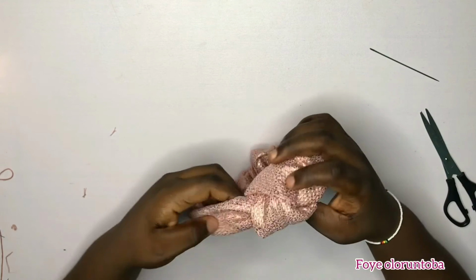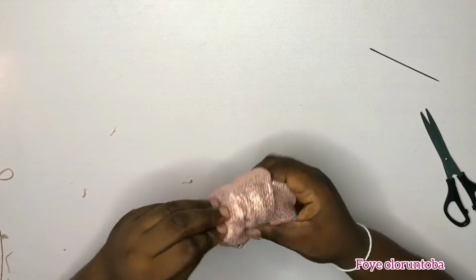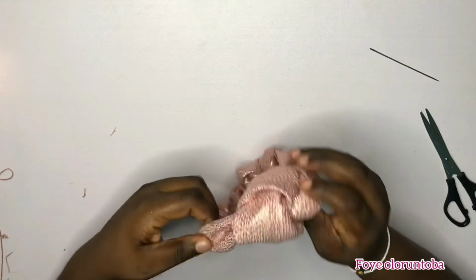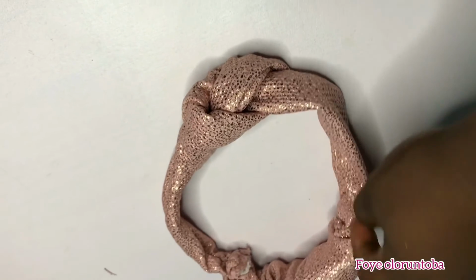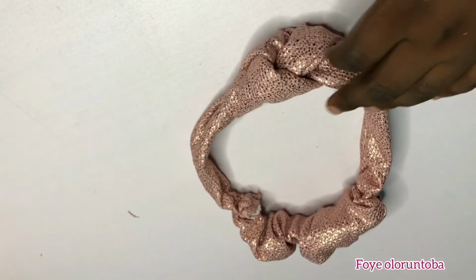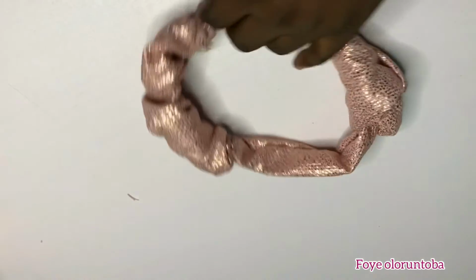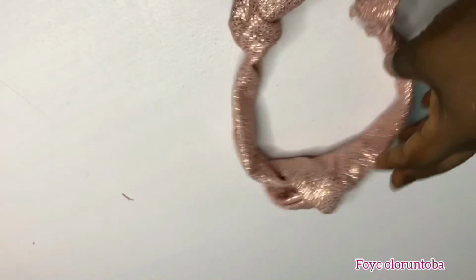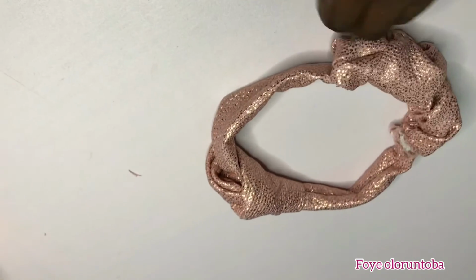So I told you, for this particular one with rubber, you can change your length, the length of the extreme ends if you want it wider, or probably just change the length and breadth if you want them wider. But this is what I wanted, and this is the finished look.